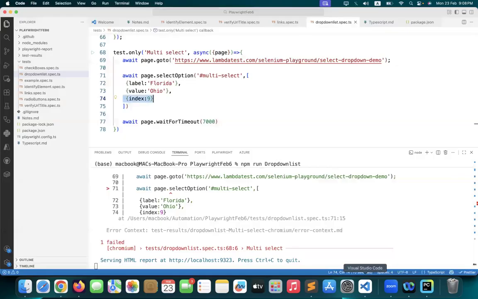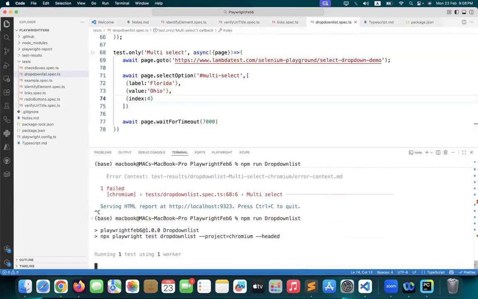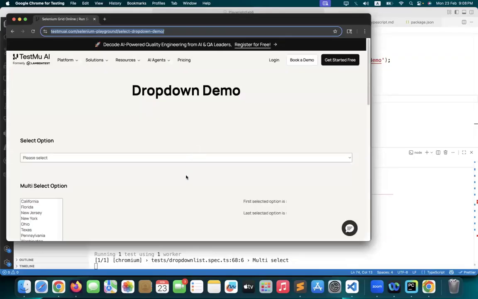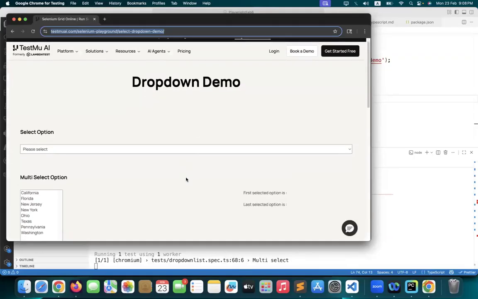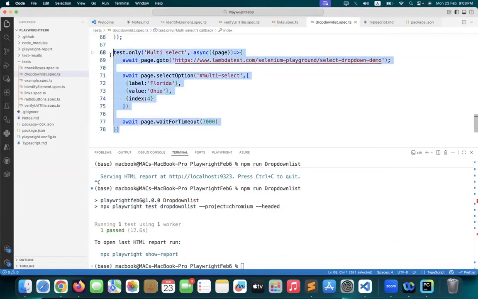Actually, the program is working. Okay. Program is working. Just try from your side. Actually, it's supposed to work. Just try from your side.